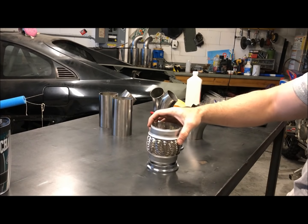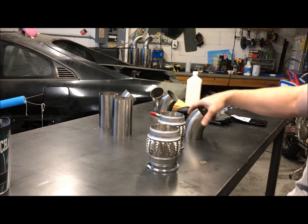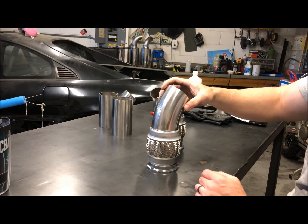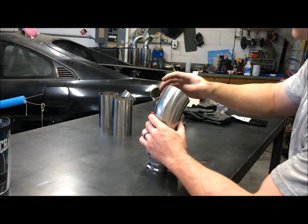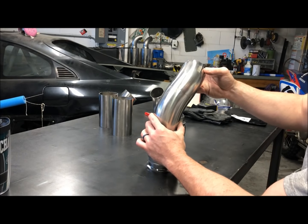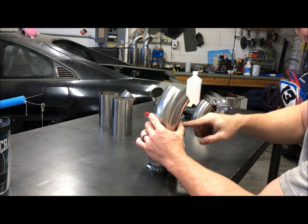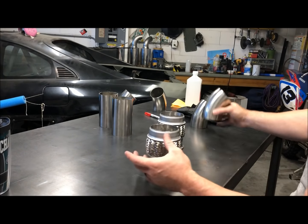I'm going to top that off with the flex joint, both sides, and then this 45. And the second 45 has to get clocked at a different angle to come up and go around the transmission mount. So I'm going to tack that on once I get it into the car. But for the bench, I'm going to tack these here just because it'd be a lot easier.